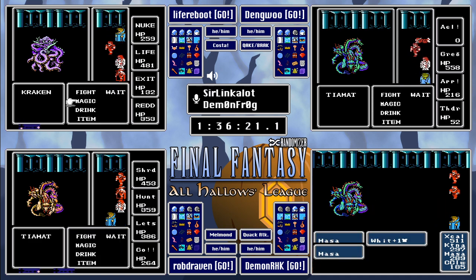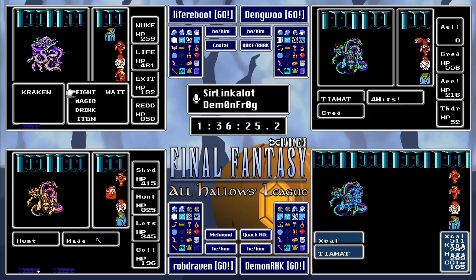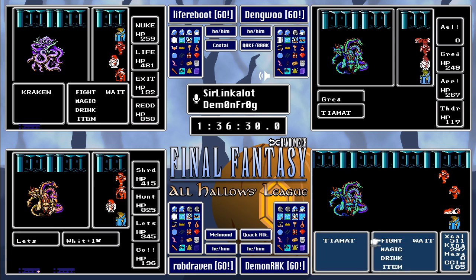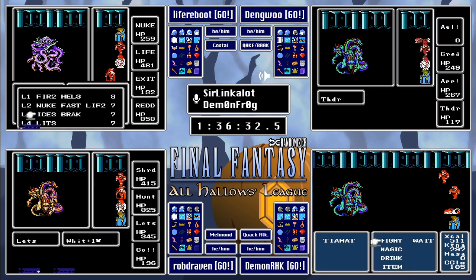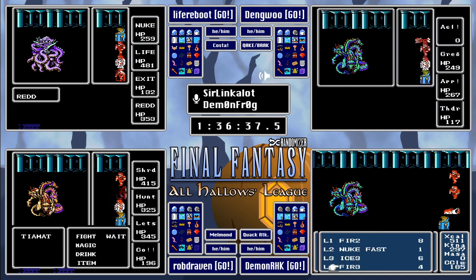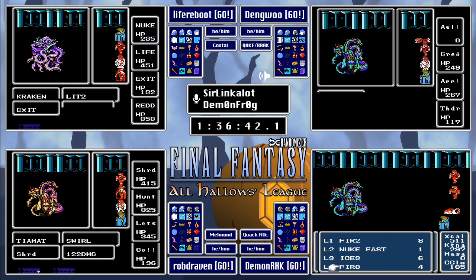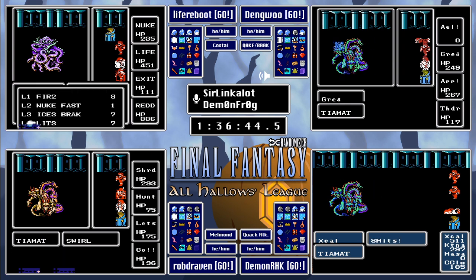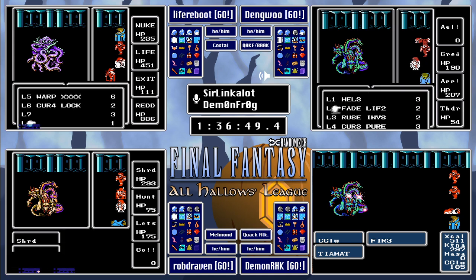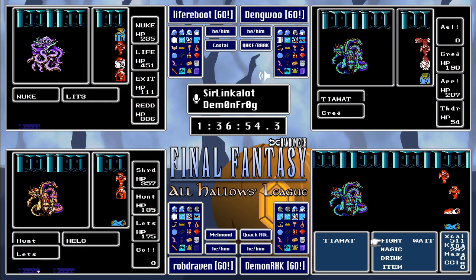Alright, Tiamat, we see on Dengwu with a swirl. Gets a Cure 4 off on his knight, keeps his knight upright. Big swing on that knight, and hitting pretty okay on this Tiamat, not too bad. Not too bad when we get the criticals at least. Alright, we saw a crack, we saw damage poison so far.